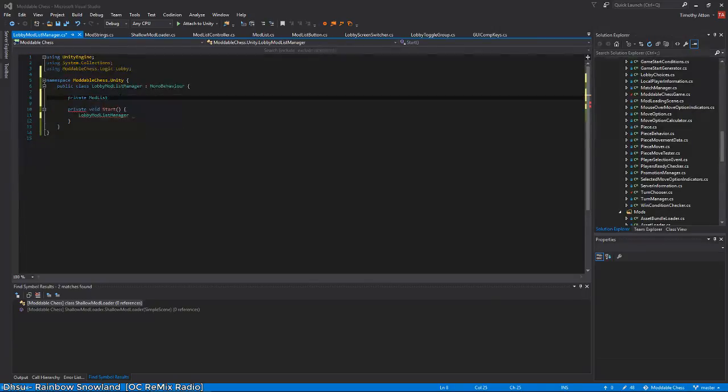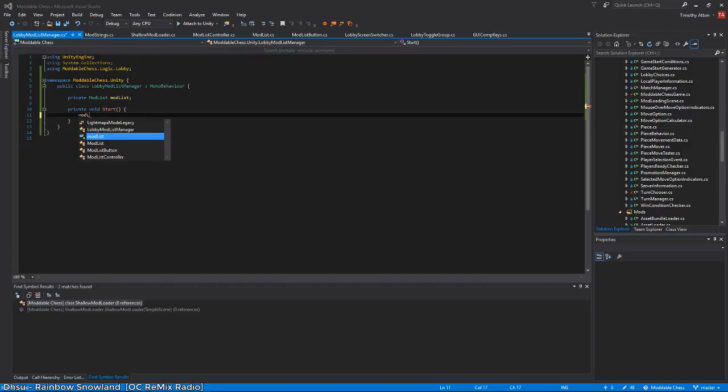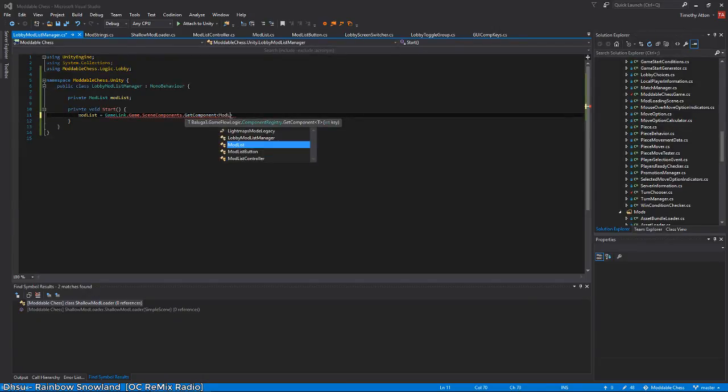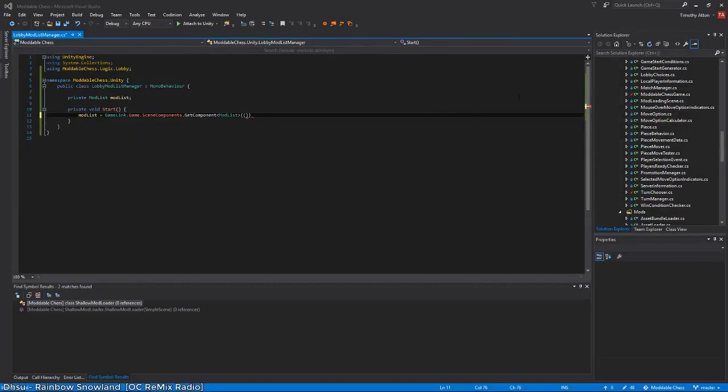There we go. Tools, game link, scene components. But actually, I just remembered we put it inside the other component registry to clean things up, so I'll just steal some code from here.